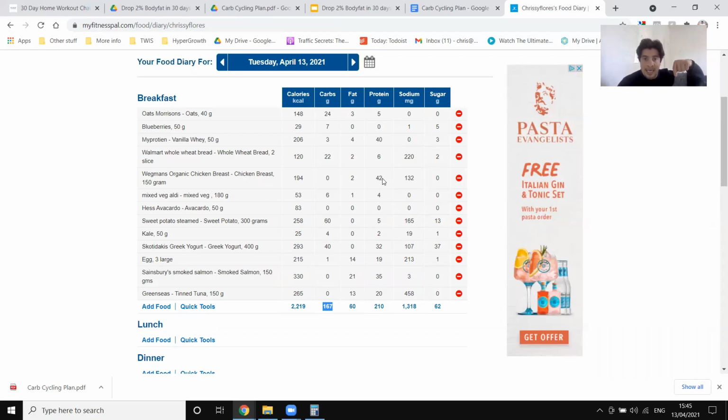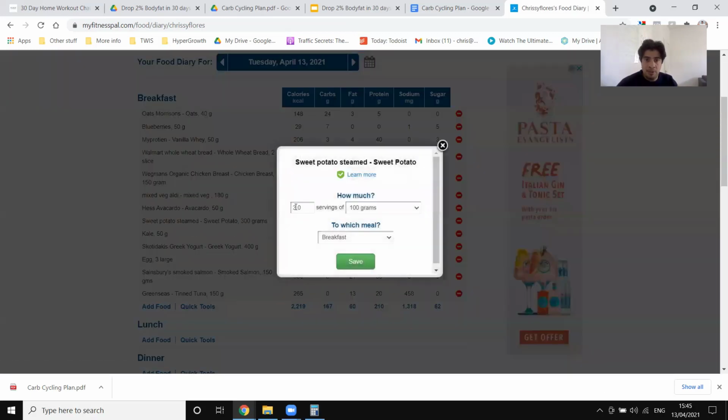Because look, you see here it's got a high protein source and low carbohydrates. So we can increase that. This one here, the chicken, and we don't have to worry about the carbohydrates going. So it doesn't matter if it drops a little bit, but we've got to be cautious. So here, if we look at a sweet potato, 60 grams carbs and very little protein. So we've got 300 grams. I'm going to change that and we're going to have 250 instead.